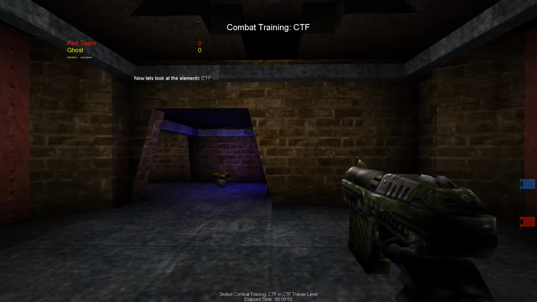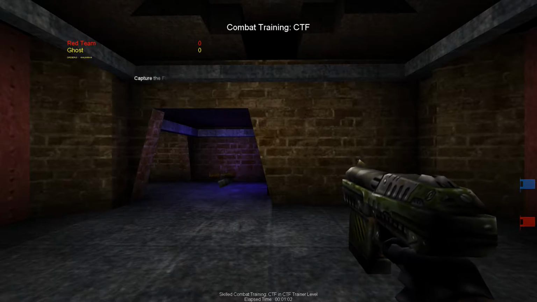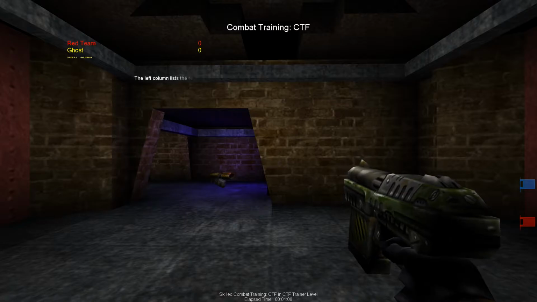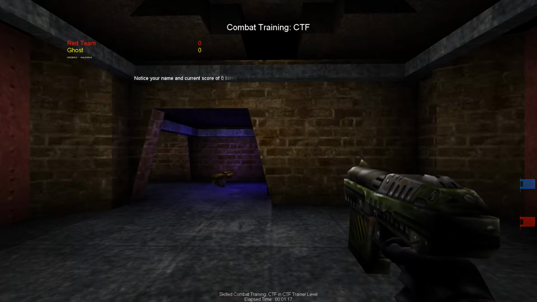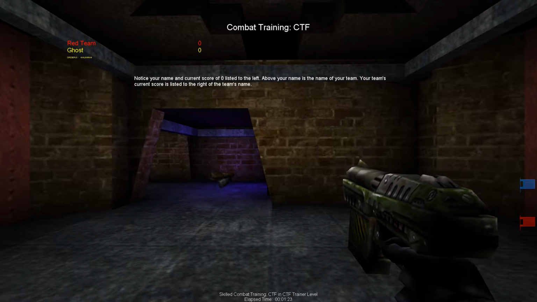Now let's look at the element CTF adds to the scoreboard. Capture the Flag uses the standard Unreal Team Play scoreboard configuration. The left column lists the red team players and scores, and the right column lists the blue team players and scores. Notice your name and current score of 0 listed to the left. Above your name is the name of your team. Your team's current score is listed to the right of the team's name.